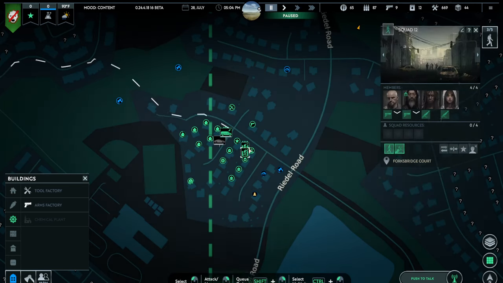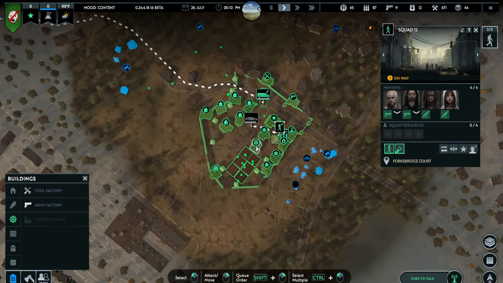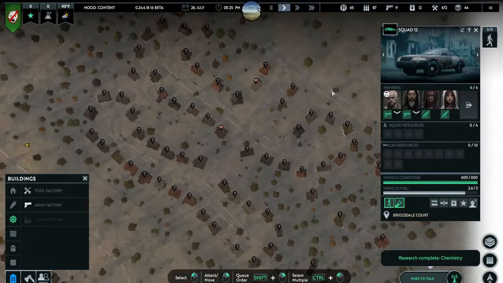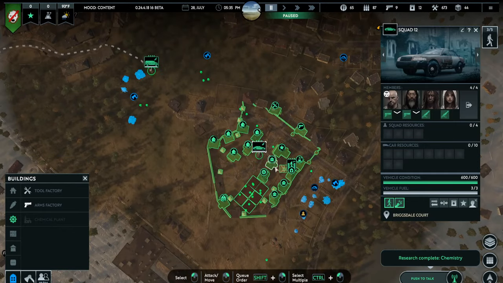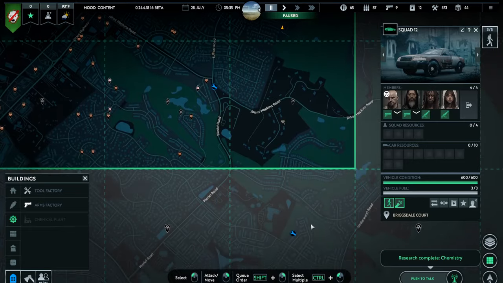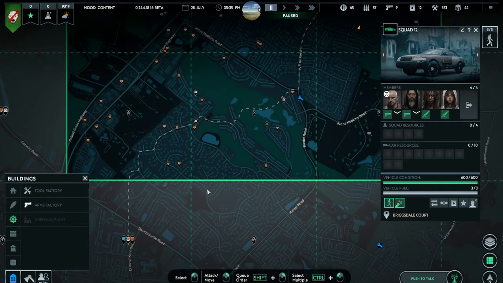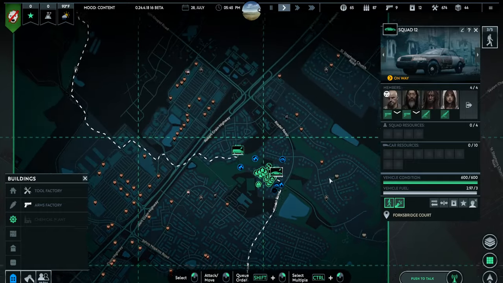I'm going to send this crew to here. We're on the move. This is probably going to be a bad idea. Research complete. Where is this arrow leading me to? Okay, it just wants me to explore the outer areas. This is probably going to be a bad idea, and I'm probably going to regret this, but we're going to send them back down. You know what? Let's actually send them over here. I don't think we're going to get that car back that's outside of the zone.